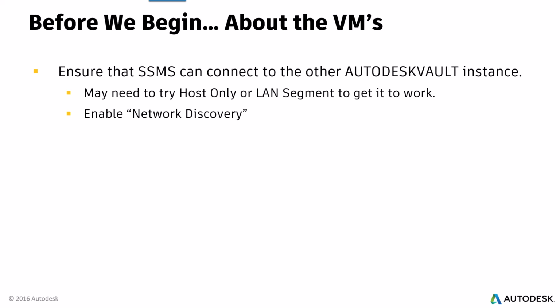Installing Vault Server is not going to suddenly resolve that. So before you even install Vault Server, after you've installed the SQL instance and you've installed SQL Server Management Studio, check to make sure that the publisher can connect to the subscriber and the subscriber can connect to the publisher. And again, if they can't talk to each other, installing Vault Server is not going to suddenly resolve that.